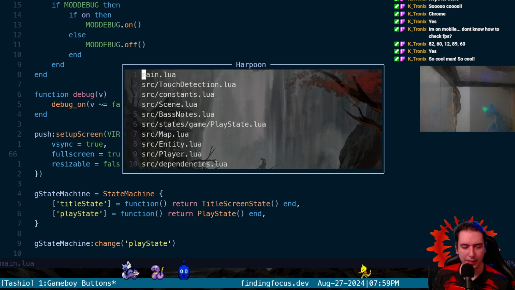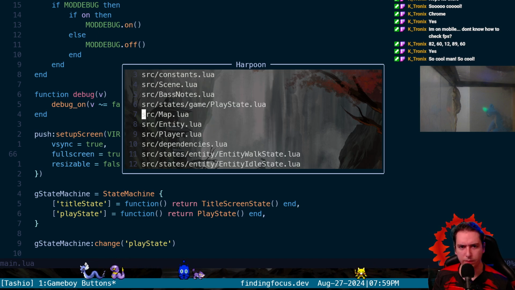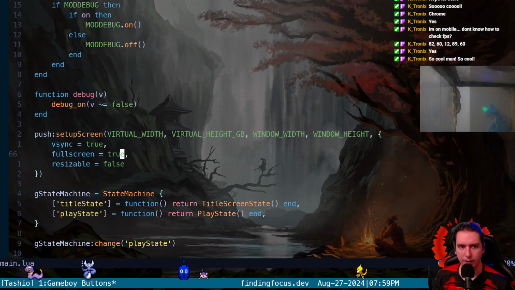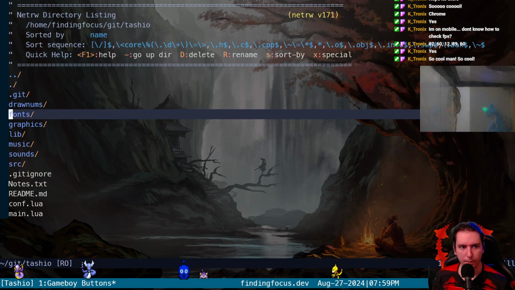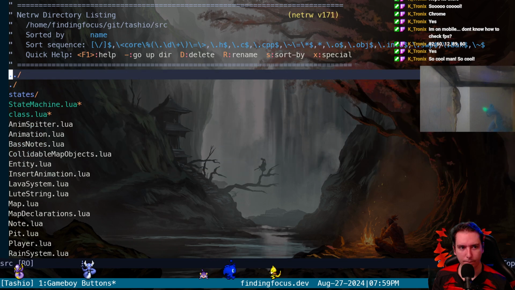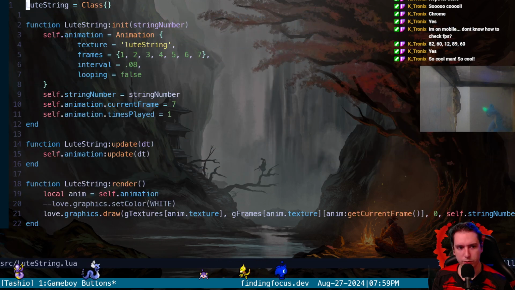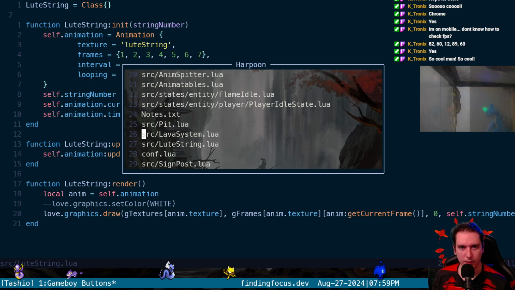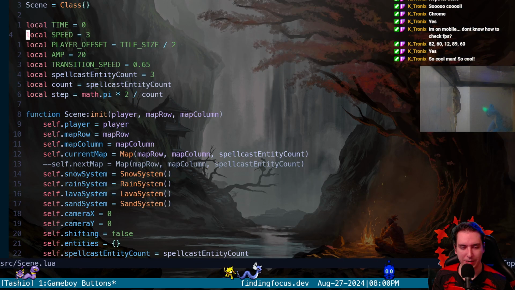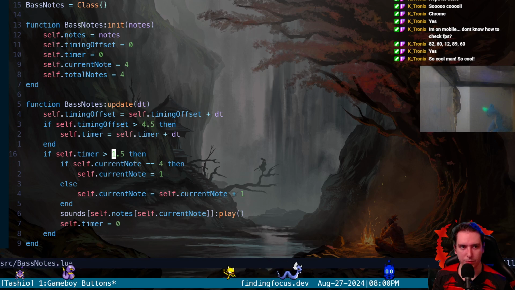I think in the loot class, where is it? Loot string. No, maybe it's in the scene. Bass notes, that's what it's called, bass notes.